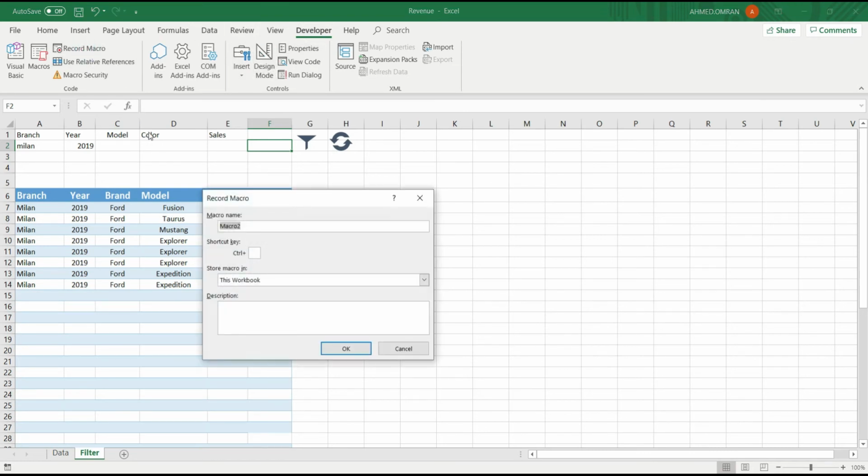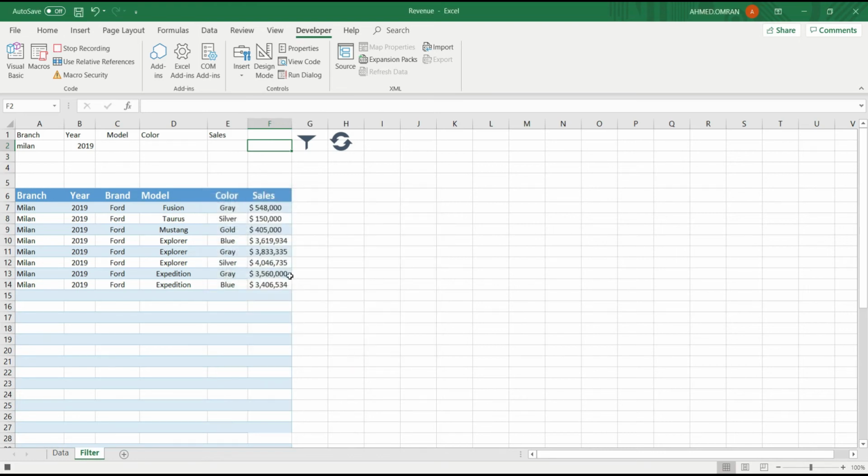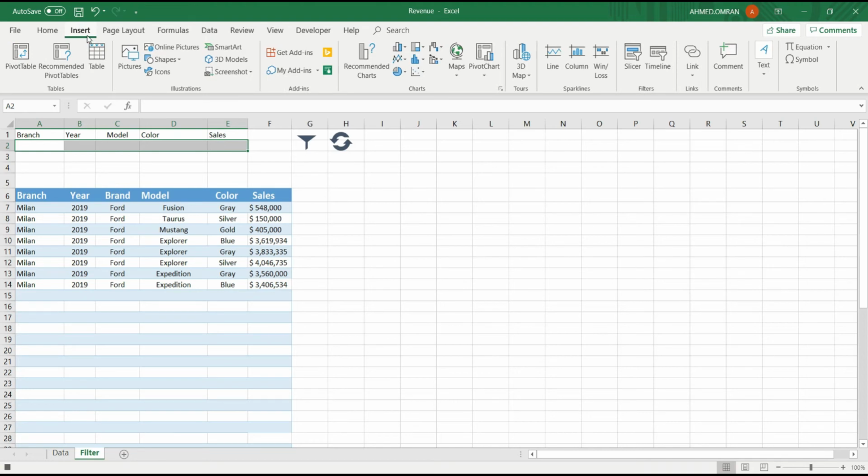Select Record Macro. Rename it to Reset Filter. Now the macro starts recording. First clear data in cells A2, E2.